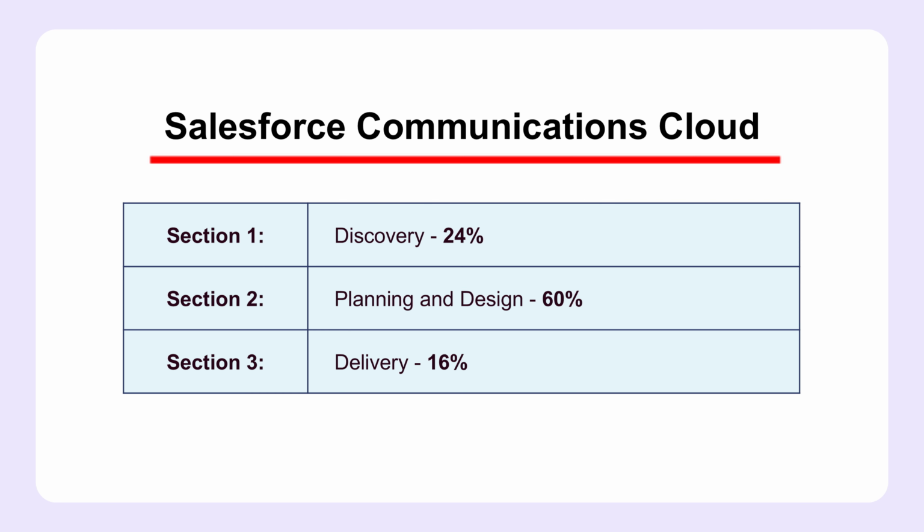Right. We analyzed the source material we have, and the message is crystal clear. Architectural planning is absolutely paramount. How clear? Give us the breakdown. Well, the structure of the critical knowledge points we looked at puts 60%, a huge chunk, on planning and design. Discovery is like 24% and delivery is only 16%. So that tells us understanding why you choose a specific tool, how these big carriers enforce rules, manage their inventory, automate complex service logic, that's the most critical expertise.